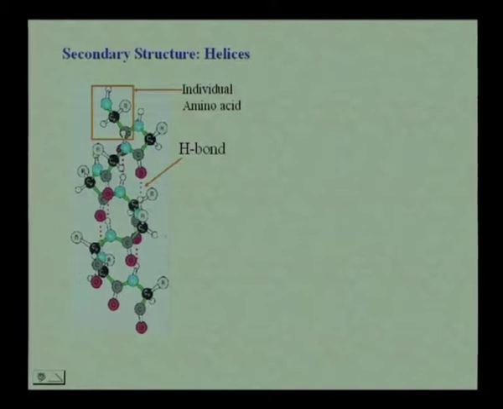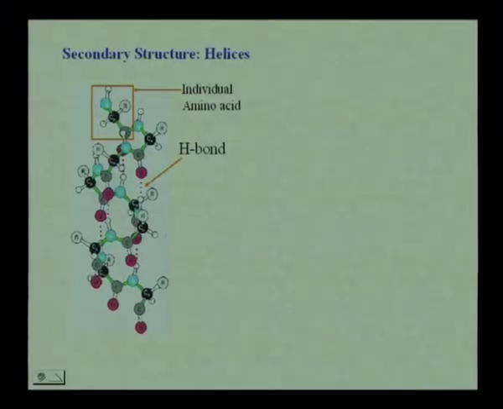You have to follow the polypeptide chain, follow its direction of propagation. How do you follow the polypeptide chain? You look at where the N C alpha C is. That is all you have to do. N C alpha C, N C alpha C. You follow the whole chain, look at which direction it is going. So, all you have to do is follow the spring. Once you follow the spring, you can determine in which direction it is going, and you find out that this happens to be a right-handed alpha helix and it has specific connectivity.